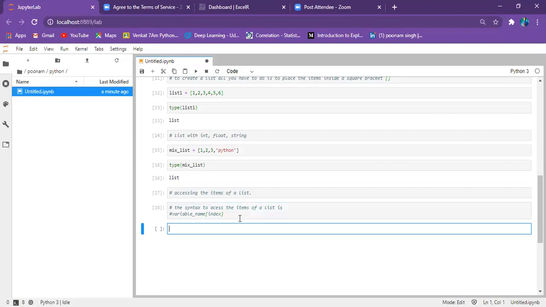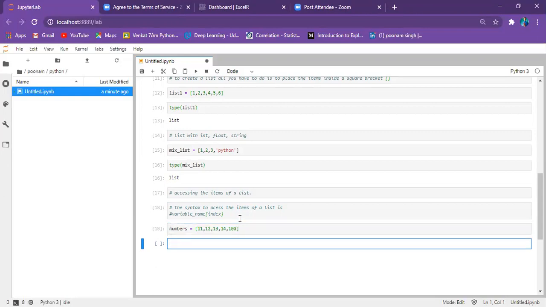Let us look at a small example. Numbers is my variable name, is equal to, let me give some numbers, 11, 12, 13, 14, 100. My list is created. How do I access the first element?